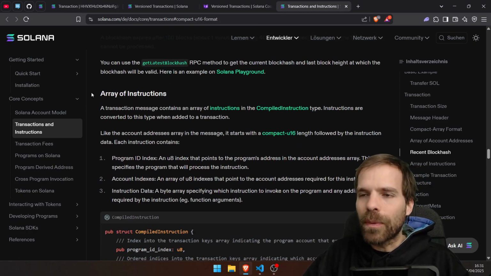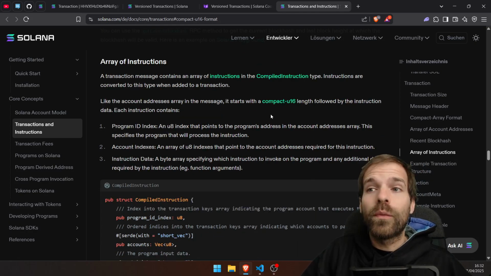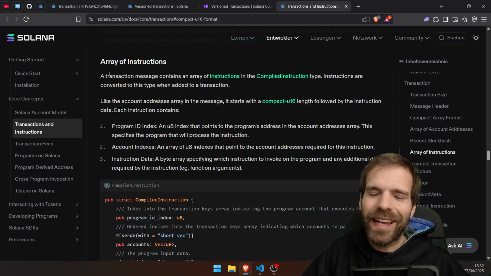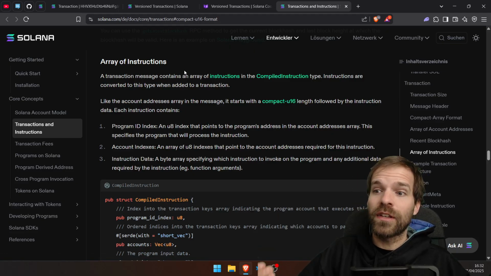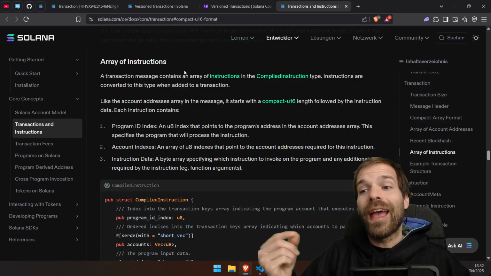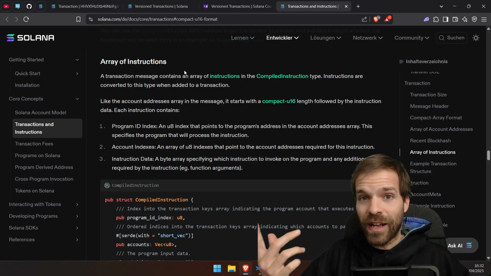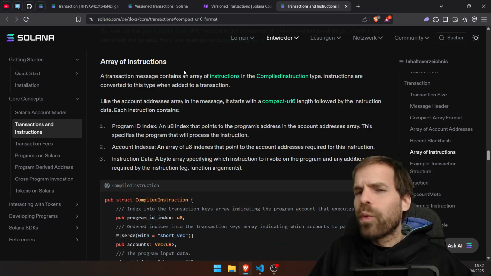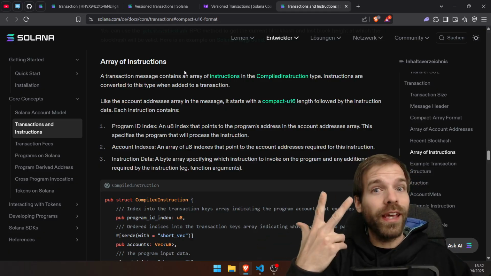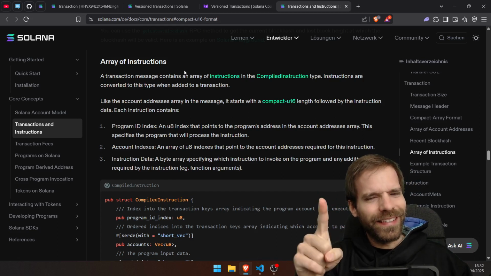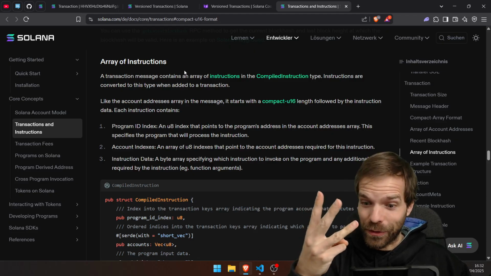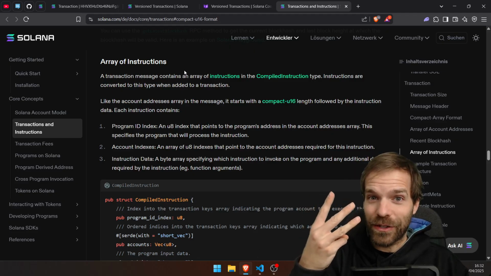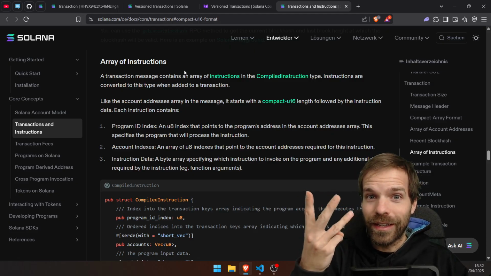And after the block hash come the instructions. So we once again have an array, let me guess, a compact array of instructions. So there can be several instructions. So we will have a number indicating how many instructions there are. And then come the serialized instructions. So let's recap. What is an instruction made of? There are 3 things. Tell me. Yes, program ID. Yes, the accounts and the instruction data. Those are the 3 things that an instruction is made of. Program ID, accounts, instruction data.